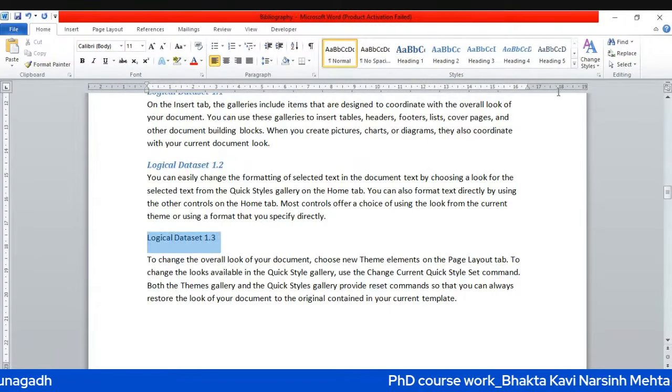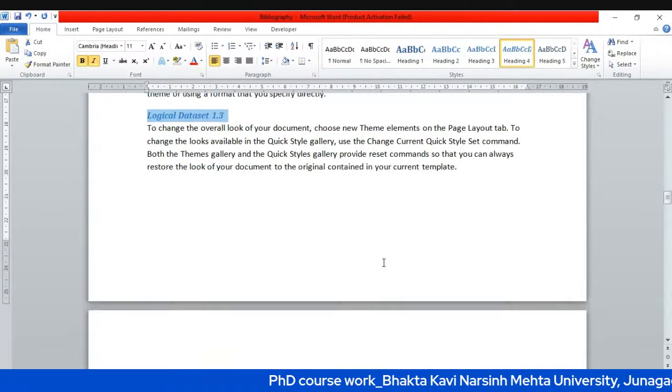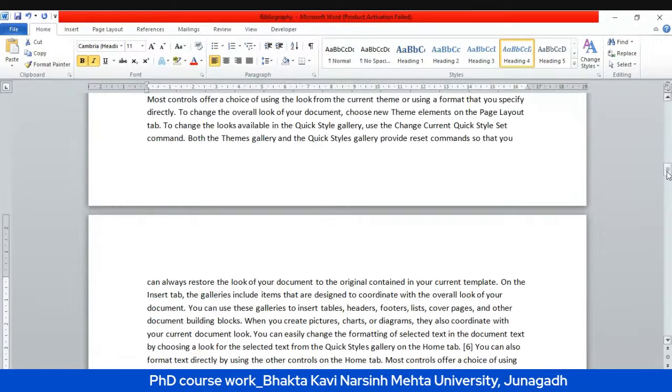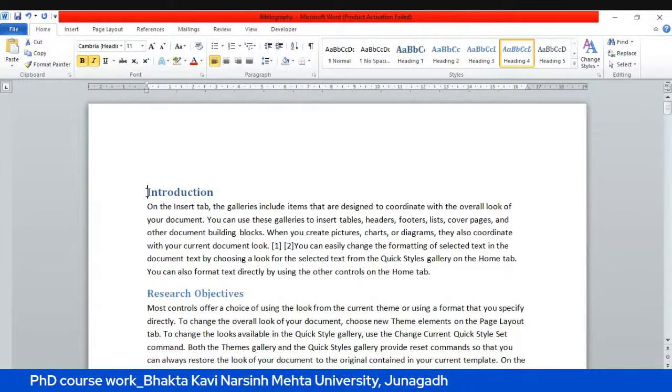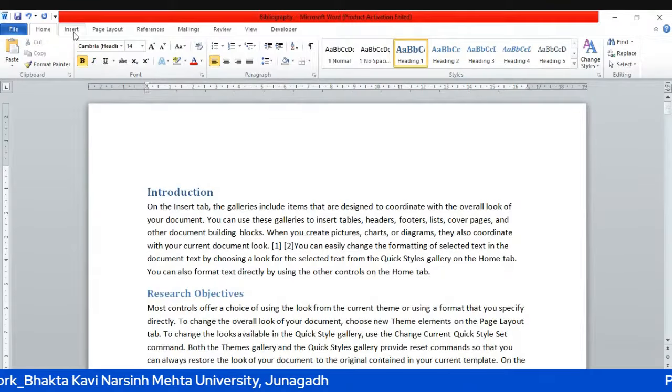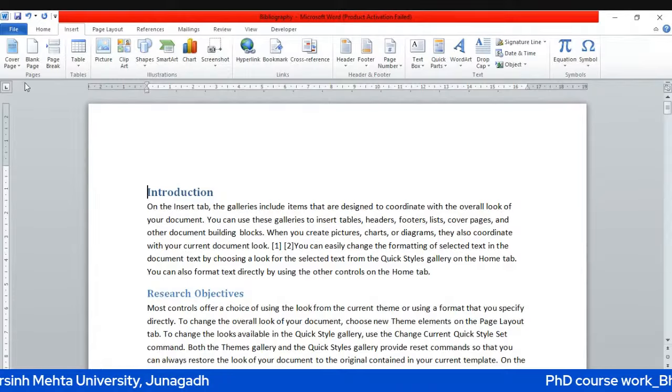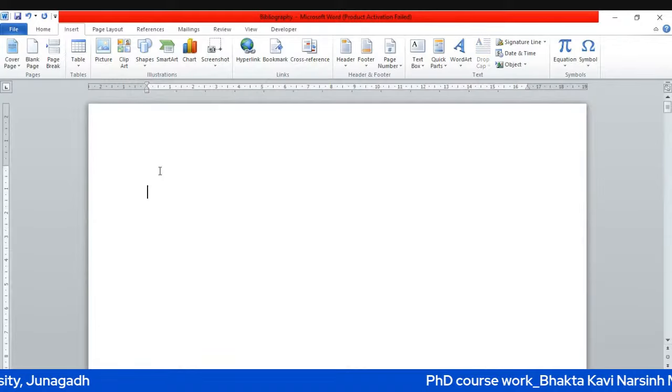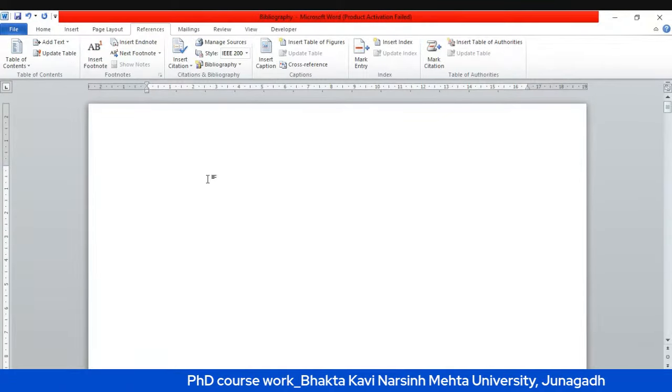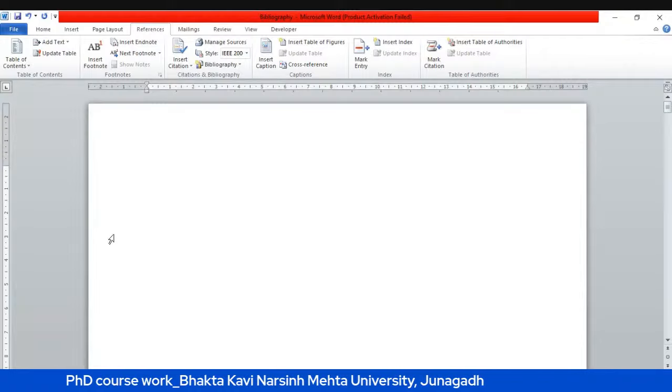Okay, so I have 4 levels of headings in my thesis chapter. Now to add it, let me add one page. So I go to Insert and Blank Page. So one page will be added, and we know that generally the table of contents is before your actual content.